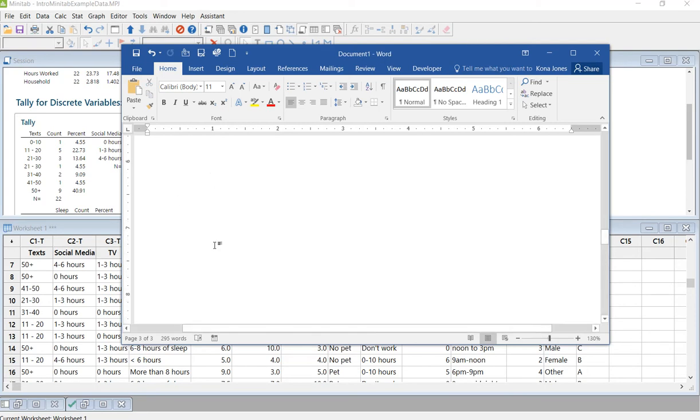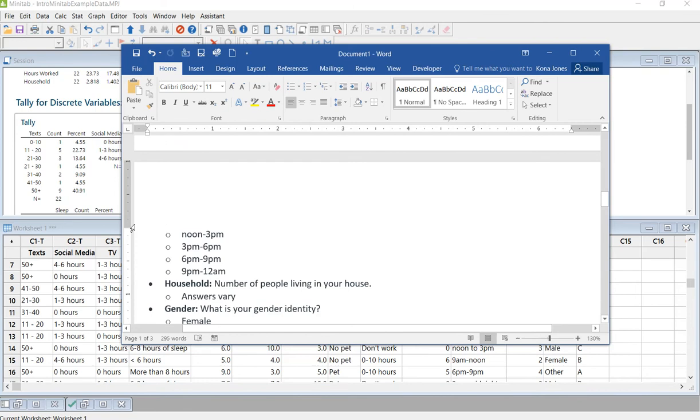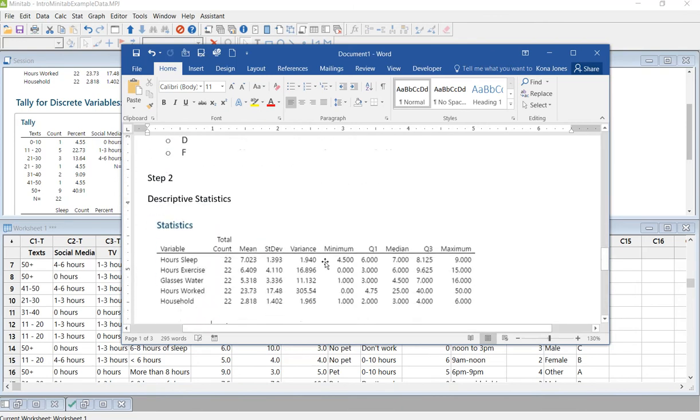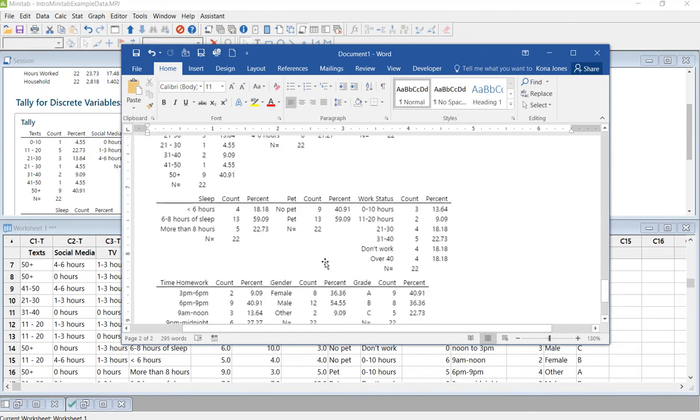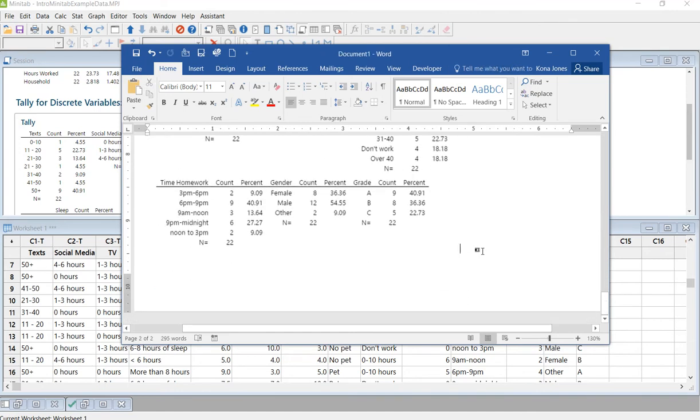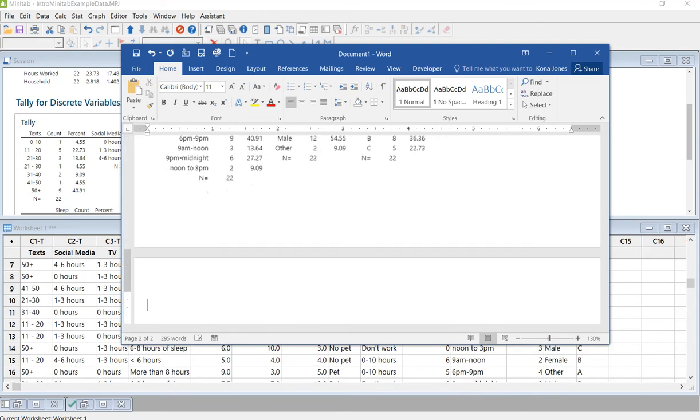So maybe you play with the margins, or maybe it just doesn't get on there. Oh, there we go. Yay. Okay, I got it on there. And you don't have to do all of that. That's just like my being me, and I like to have stuff on the same page.